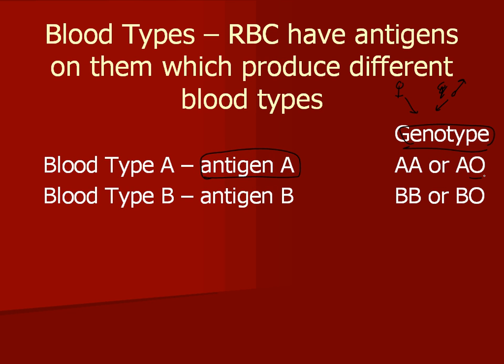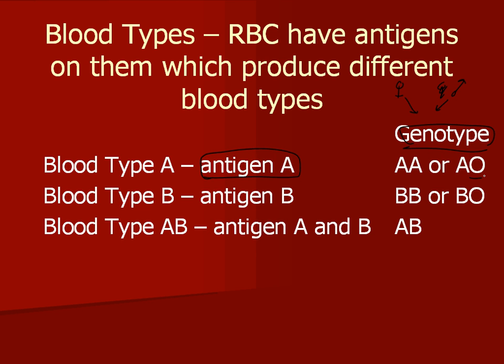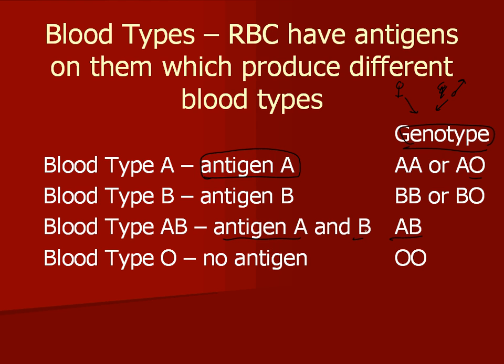Same thing for blood type B, and a unique property about blood typing is it's co-dominant, which means A and B are equally dominant. So if they're together, you're going to express blood type AB, which means you have two antigens, antigen A and antigen B. If you have zero antigens donated from your mom and your dad, you're going to have blood type O, which means you have genotype OO, and that means you have no antigens whatsoever. The last thing is if you're a plus or a minus, like AB plus or AB minus, it means that you either do or do not have this Rh antigen. So it's this third type.